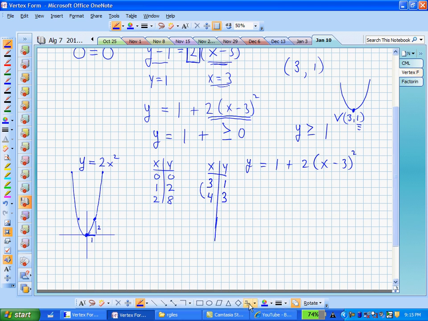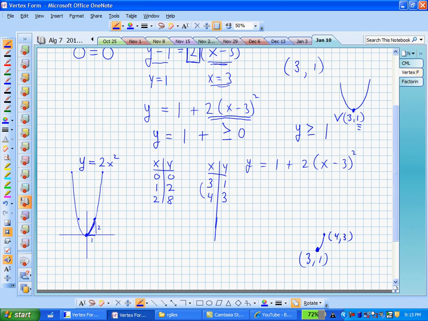So if we're looking at a quick graph of this one, actually I'm going to leave off the axes because that's not anything but a hindrance for us at this point. Let's put the vertex here. We know that vertex is the point 3, 1. When we go over 1, we go up 2. We go over 1 from 3, we get to 4. We go up 2 from 1, we get to 3. This is the point 4, 3. Has the exact same shape as what was going on in this part over here.